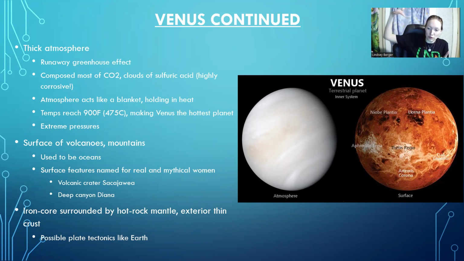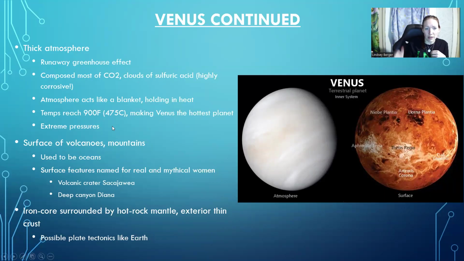So when the sun goes through the atmosphere, the sunlight, the radiation goes through the atmosphere, it comes into contact with the surface, it can bounce back, right? When you reach a saturation point, essentially. The problem is the clouds on Venus hold that back in. Okay, that heat's not getting out. And also in these clouds, you're going to find a lovely compound called sulfuric acid. This is highly corrosive, meaning it can eat through like metal and tissue and not things you want to happen. Okay.